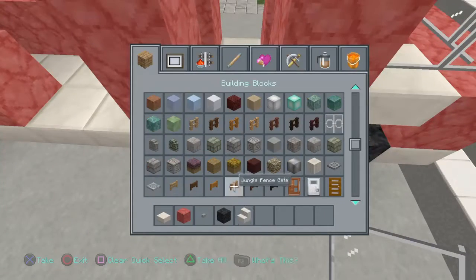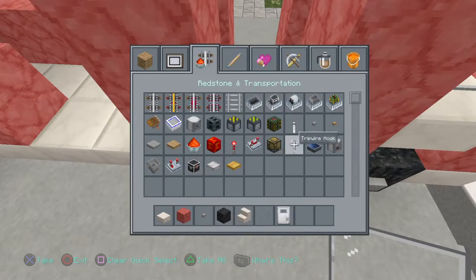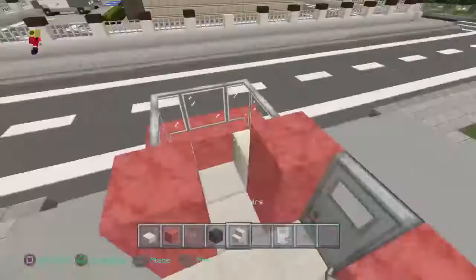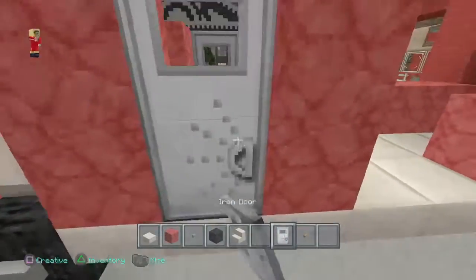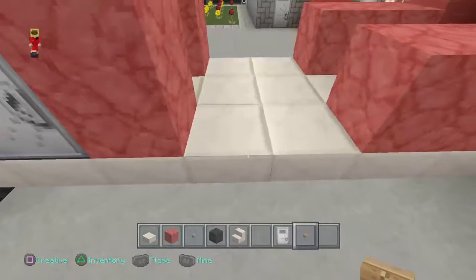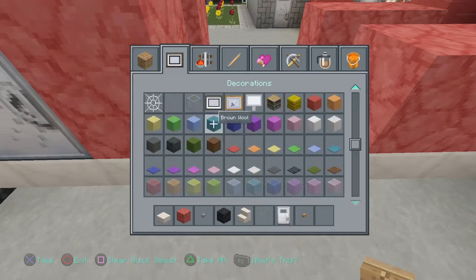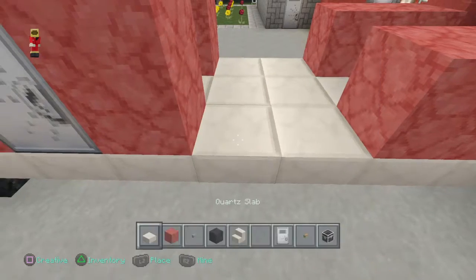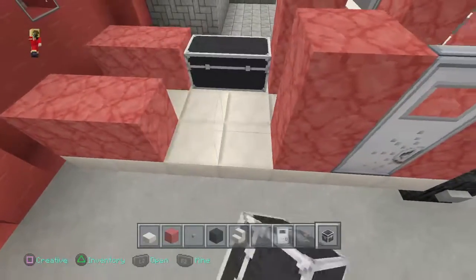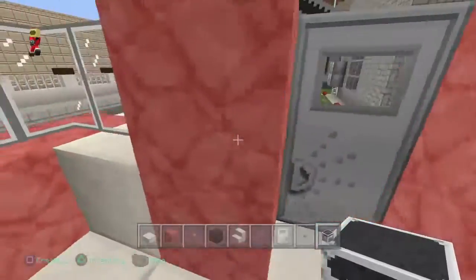Then here we're going to have a door and some wood buttons. Have a door there, wood button there. Door there, wood button there. Then here we are going to have some chests, 1, 2, like so. Here we're going to have a ladder, but we're not going to put that in yet.